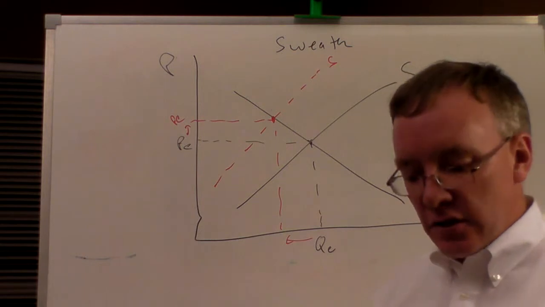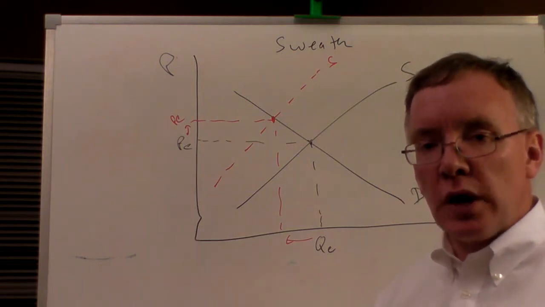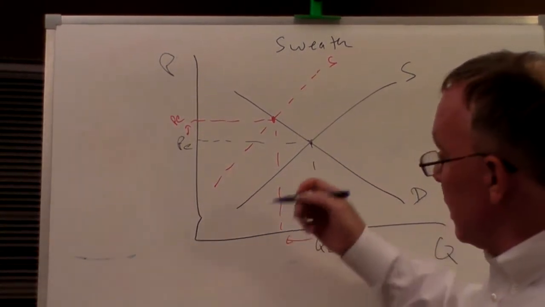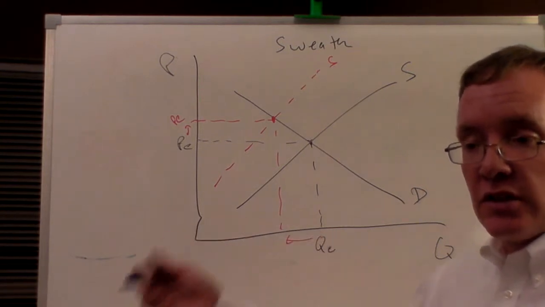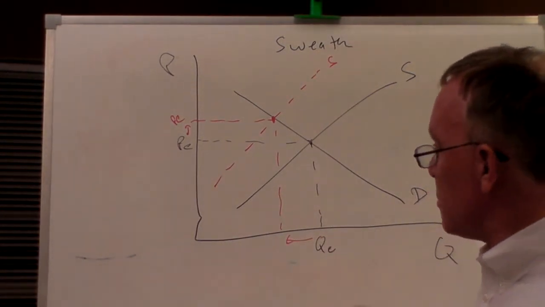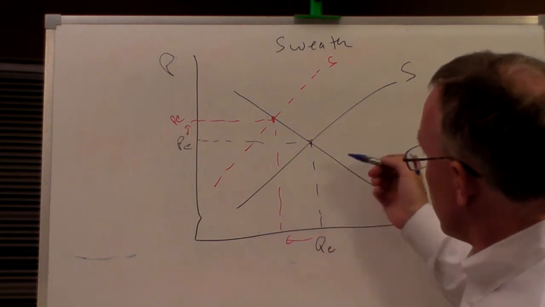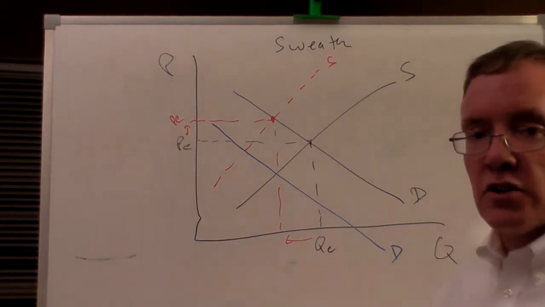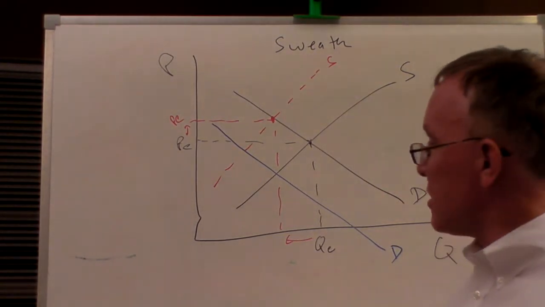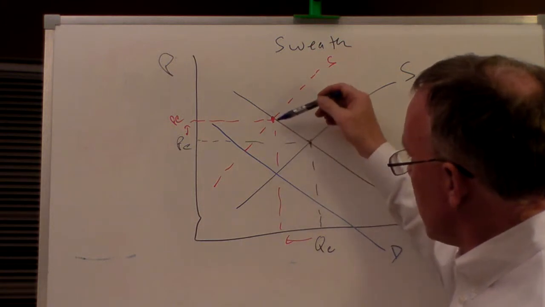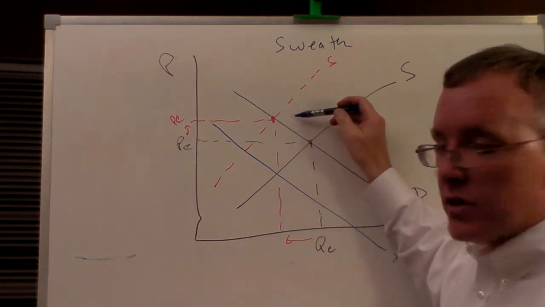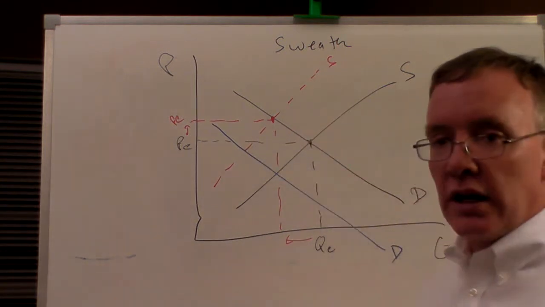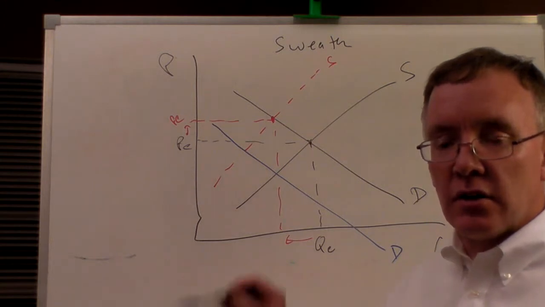That's a substitute. And so that means that the demand curve for sweaters is going to shift back, or to the left, or down really, because of the decrease in the price of the substitute. I have the red and the black, so now we'll move the blue here to show the shift of the demand curve for sweaters because of the decrease in the price of jackets. Compared to where we were after the increase in the wages, the price of sweaters is going to come down, and of course the quantity is going to come down.